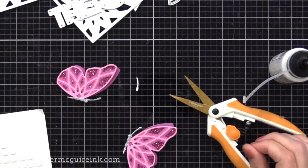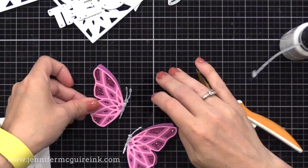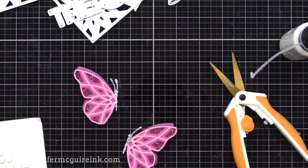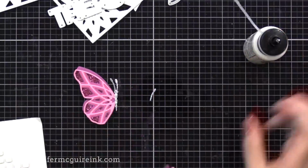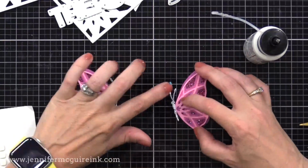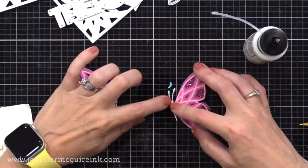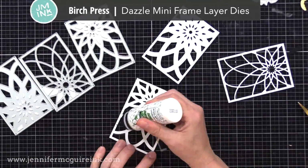So think about any layering dies that you have and how you can alter them to get a completely different look. In this case, I went from 1 forward-facing butterfly to 2 side-facing butterflies. Again, it's all about just stretching your dies and getting more value from them. So there I glued the butterfly antenna back on, so now it looks like 2 sideward-facing butterflies.